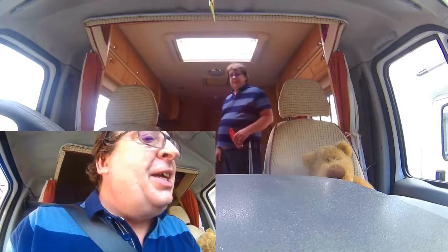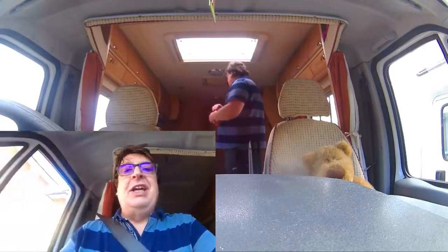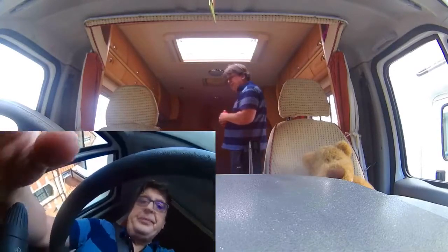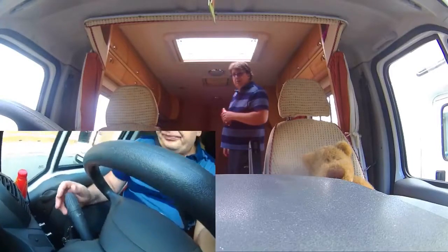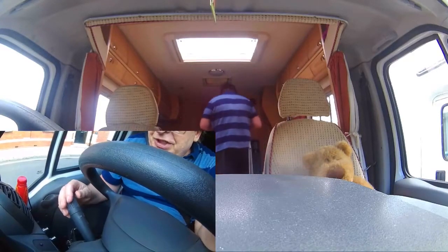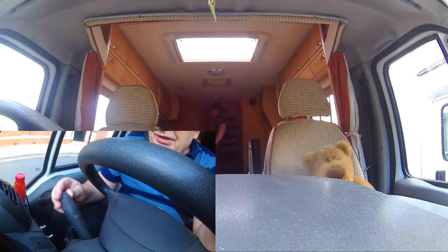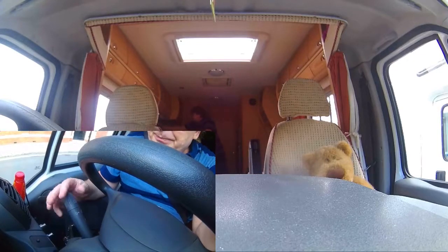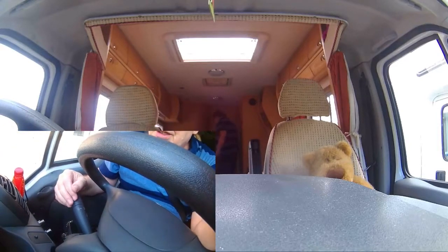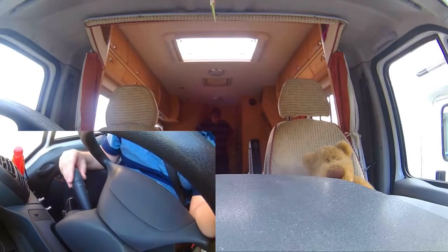And the other one is this. Usually when you have one of these, you push it down, down, down. But this one, you go up for it to get the windscreen wipers to work. Down is supposed to be squirting, but it doesn't. It says down is squirt.